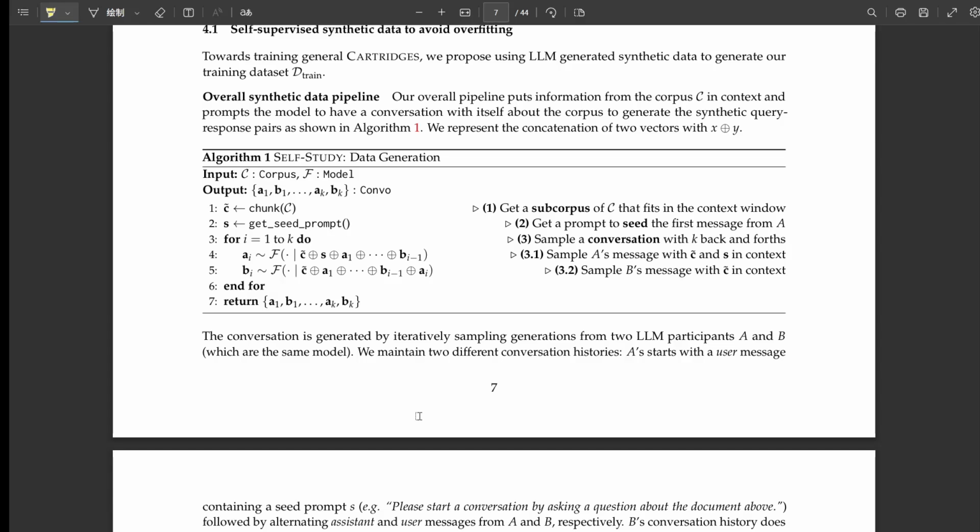Exactly. If you're dealing with a company report, a code base, medical records, things that get queried over and over by potentially many users, that initial 30-minute training cost gets spread out, amortized over maybe thousands or millions of much cheaper, faster inference queries later on. Precisely. The per query cost drops dramatically because of the memory savings and throughput increase. The upfront investment pays off if the document is used frequently.